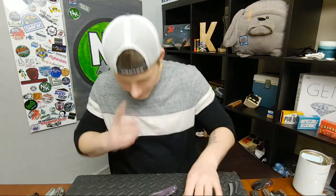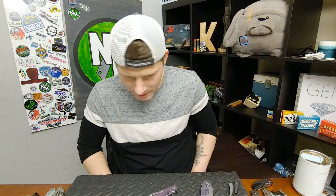Alright, the new Finch Holiday has a blade shape like the Swayback without the terrible swayback handle. That's the one thing about it, is that the handle is a little weird. But I found out, using it, that the liner thing right here makes you want to hit it like a liner lock. You literally always do this. But besides that, it actually works very well. Because, like I said, this is where your palm goes, and you hold it like a pinch grip. And this back part sits right there in the crook of your hand. It feels really solid.